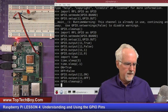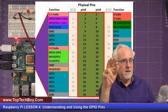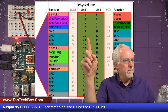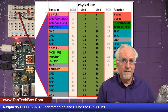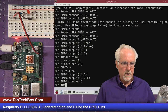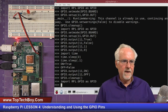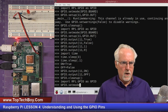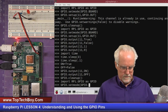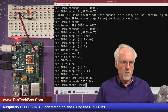Now, what would be one other cool thing to try, just to make sure that we understand things? We used the board set mode. What is the other one? BCM. In the BCM numbering system, pin 11 on the board would be what? BCM pin 17. Let's see if we can do that, just to make sure we understand things, and it's good practice to do this again. To do that, what would we do? We would import RPi.GPIO as GPIO, like that. All right, that's happy. Then I would do GPIO.setmode, and that would be GPIO dot what? BCM, like that. Now we're going to do GPIO.setup, and we're going to set it up as what? GPIO dot what, not board, but BCM, like that, right?